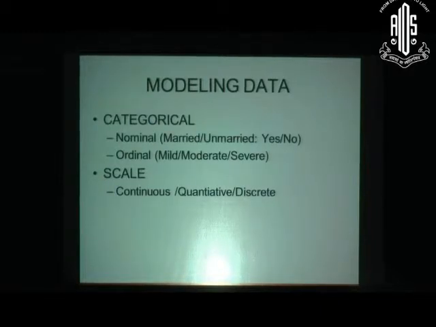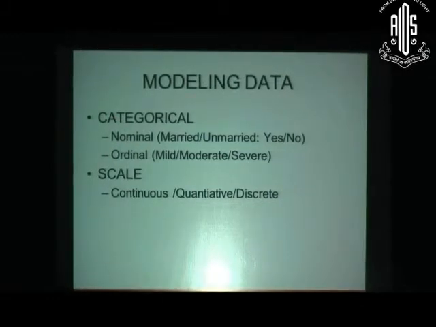So when you're modeling data, just remember there are two different types of data. One is the categorical data, and the other is scale data. Categorical data simply is qualitative data. It can be nominal, by name. You've divided people by groups: people living in north, in east, in west, in south; married people, unmarried people. So that is nominal data. Or there can be a particular order to that name: mild, moderate, severe; big, bigger, biggest. So there is a particular order to it.